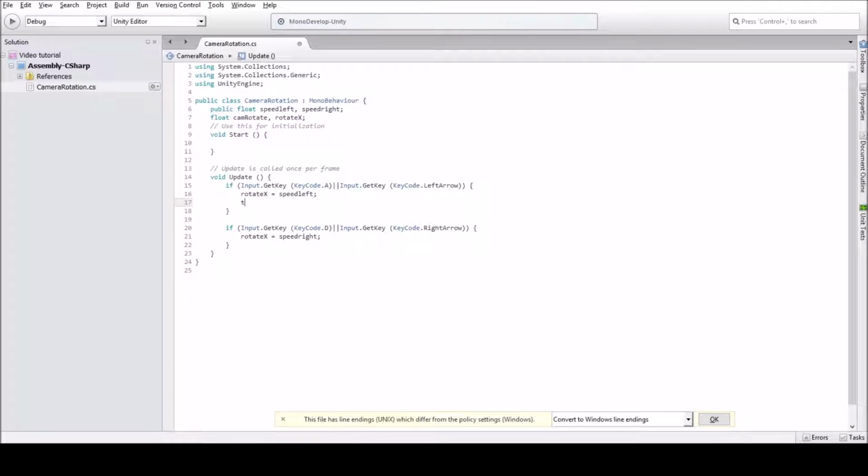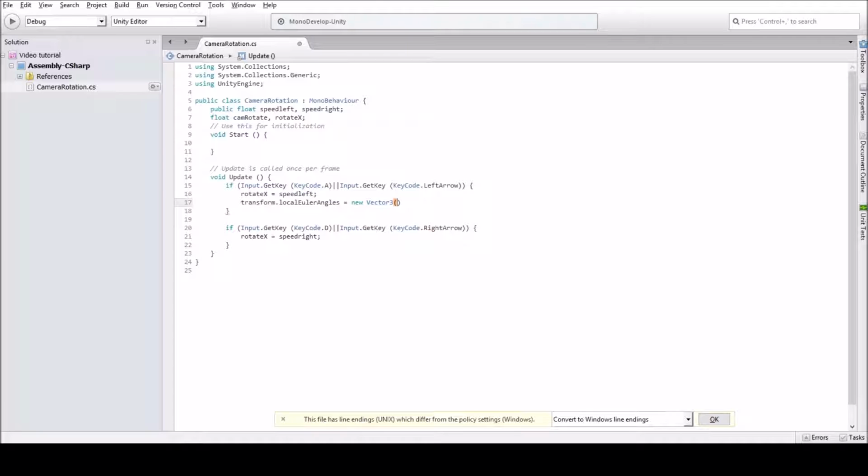Okay. Now, for the actual left and right rotation, transform.localEulerAngles is equal to new Vector3. Vector3 because we have the x, y, and z axis since we are working in 3D.